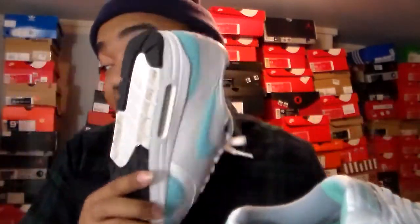Same thing when the Air Max 1s, the 2017 anniversary versions, dropped, and they basically mastered these, or remastered them, or recrafted them. I'm just using that interchangeably because they didn't have recraft on here like they have on here. The fit and quality on the Air Max 1s was better as opposed to the Air Max 1s before 2017, unless you bought maybe an upscale premium model, tier 0 or tier 1, whatever. But yeah, so this goes the same way.